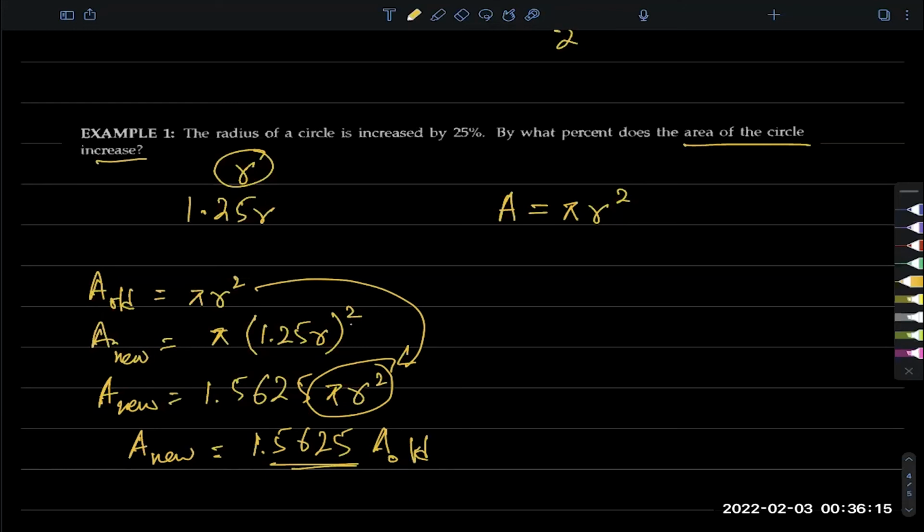But wasn't it 15,625? Why'd you put it as a decimal 1.5625? Because it was in percentage. So when you square the 100 in there, that also becomes 10,000. 125% is 1.25. Yeah, okay. So the basic idea of proportion is to get the old formula in front of the new formula. If you do that, you've done the question.